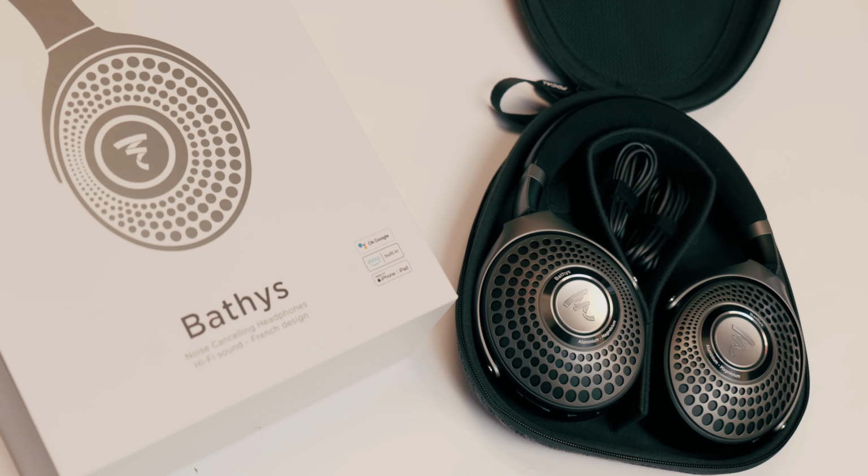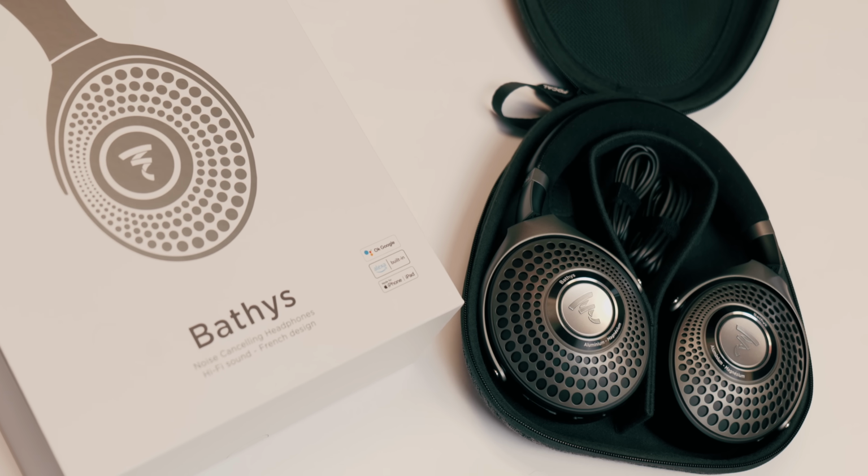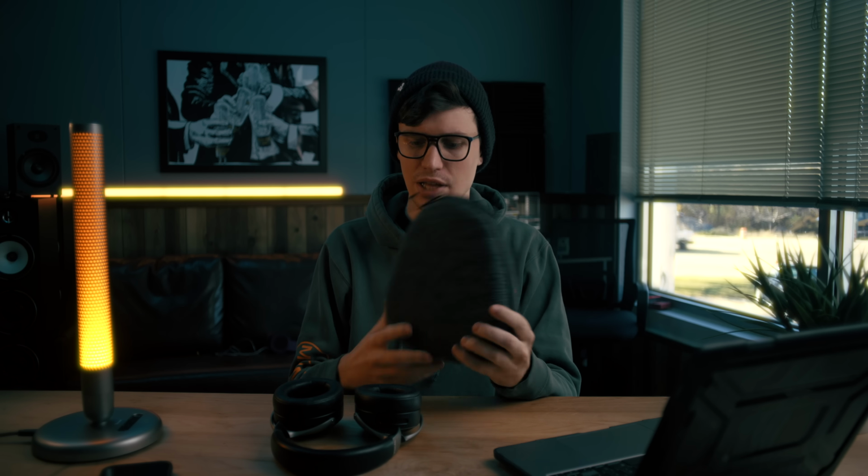They come with a carrying case too. It is pretty nice. It's nothing special. At least it is relatively thin. It takes up about the same footprint as the headphones when they're laying flat, so not a bad way to carry them around if you're traveling.